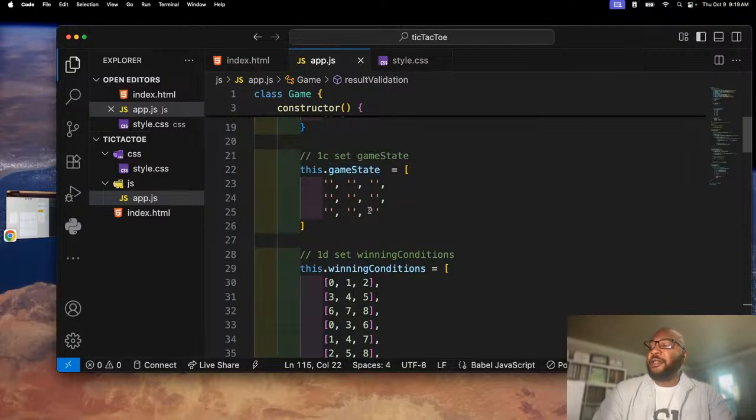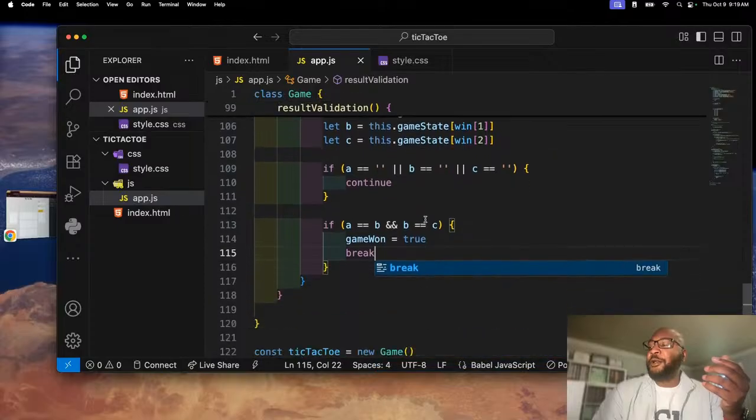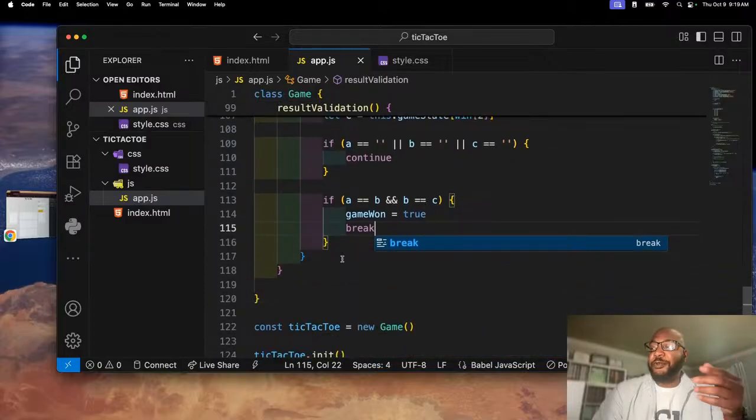Is there an empty string here? It's going to look through each one of those. If so, continue. But then it's going to look and say, hey, if A is equal to B is equal to C, in other words, if O, O, O, well, then we have a win. And when we have a win, we will set game 1 to be true and then break out of the loop.